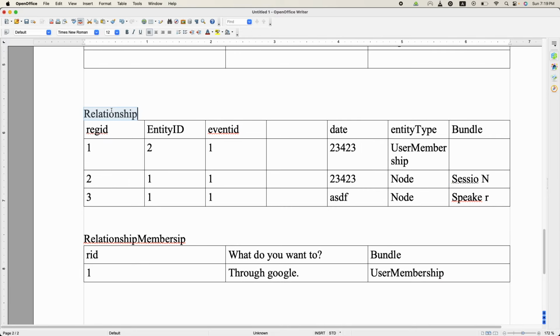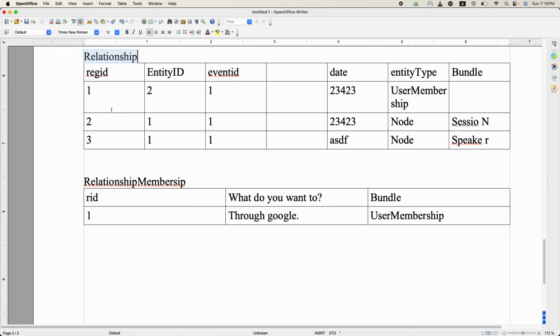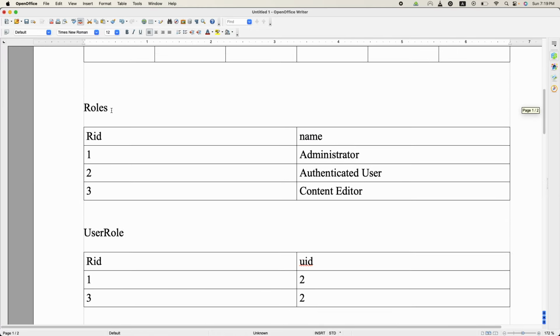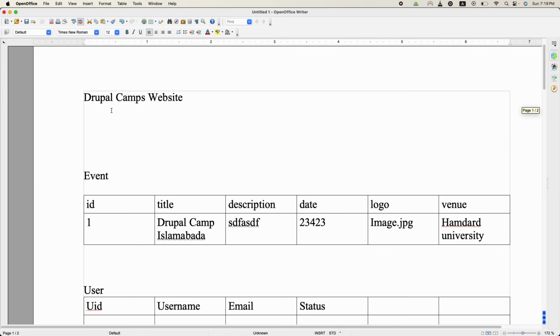Why have we created the relationship table? Because Drupal group module also creates a relationship table. And now if this is just for normal applications, we will transform this into Drupal. So how can we transform it to Drupal? This is very important. As a Drupal developer, for any structure in your mind, you should be able to transform it into Drupal.